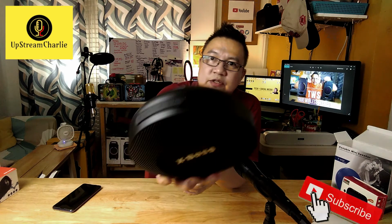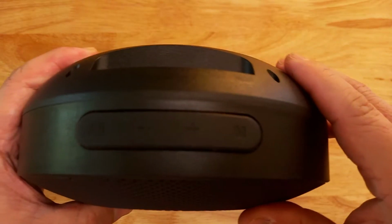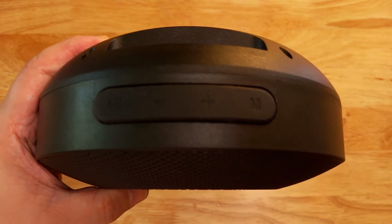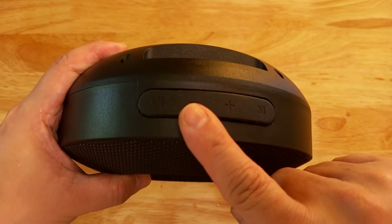So on top, it has a rubber control panel. I don't know if you could see it. I'll probably do a close up. So on this side is the play and pause. In the middle, the two are the plus and minus. So I guess you know that already. Skipping files and increasing and decreasing volume.